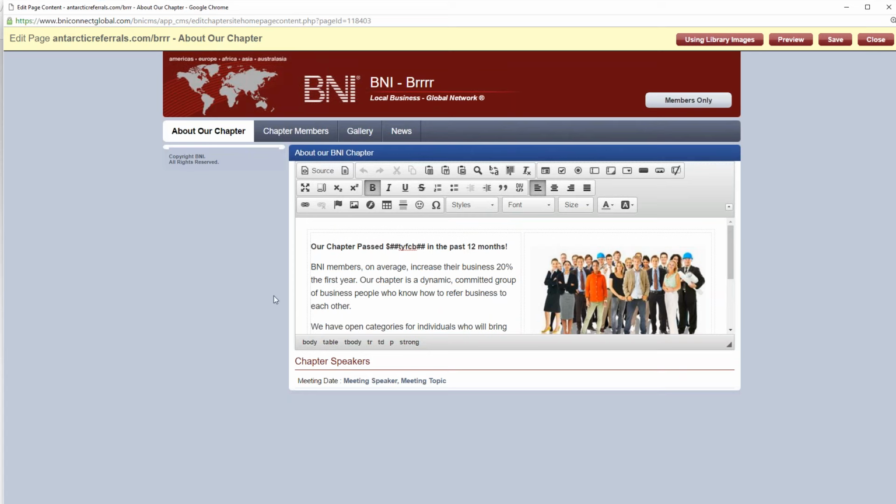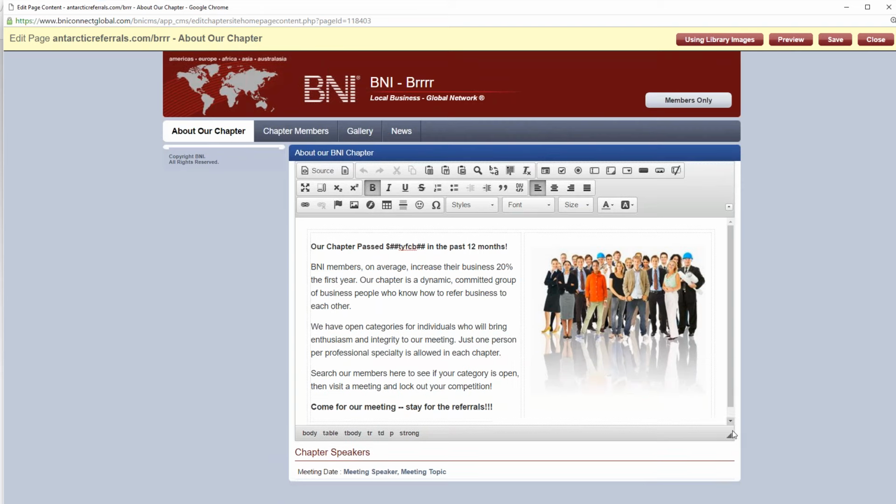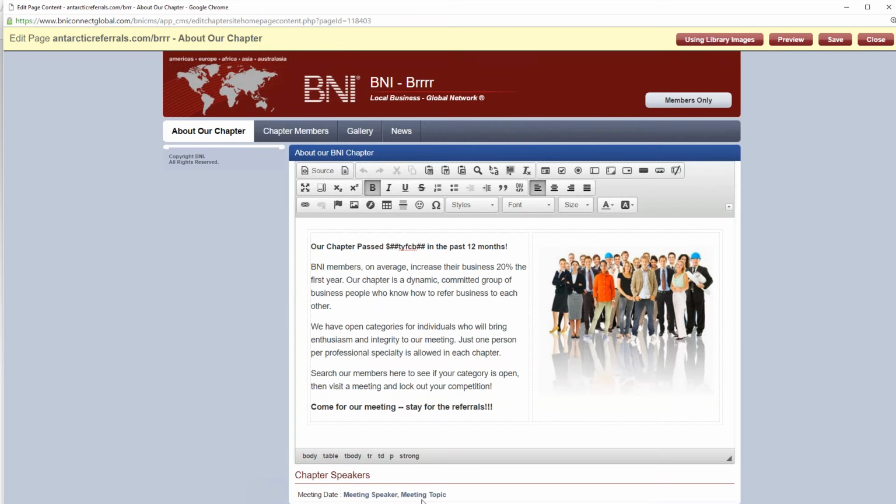All of that information is brought from BNI Connect. So all of the leadership team and the contact information and all of that is taken directly from BNI Connect, so we can't edit or format any of that data. The chapter speakers at the bottom are also brought directly from BNI Connect if your Secretary-Treasurer is entering the speaker rotation into BNI Connect. So both of those are dynamic content that we can't change. What we can change is the stuff that's in the area that has the editing box.